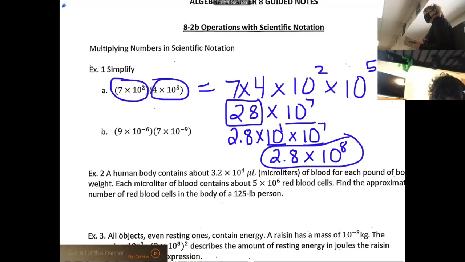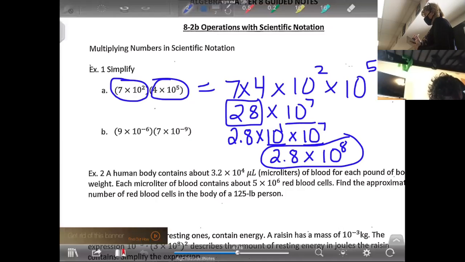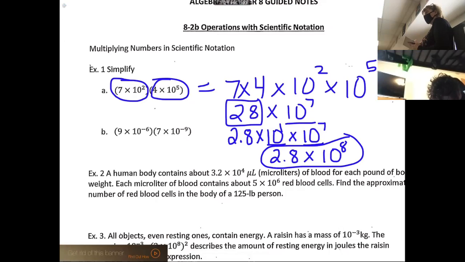All right, now, wasn't that a whole lot easier once I rearranged it? Yeah, kind of was. All right, I'm going to go ahead and erase this. Those of you who are taking notes, if you've got them all down, I'm going to make some more room because I need room for letter B. We're going to do the same thing for letter B. We've got two scientific notation numbers that we need to multiply. I think multiplying these is much easier than putting them into standard form, multiplying, and then changing them back into scientific notation.